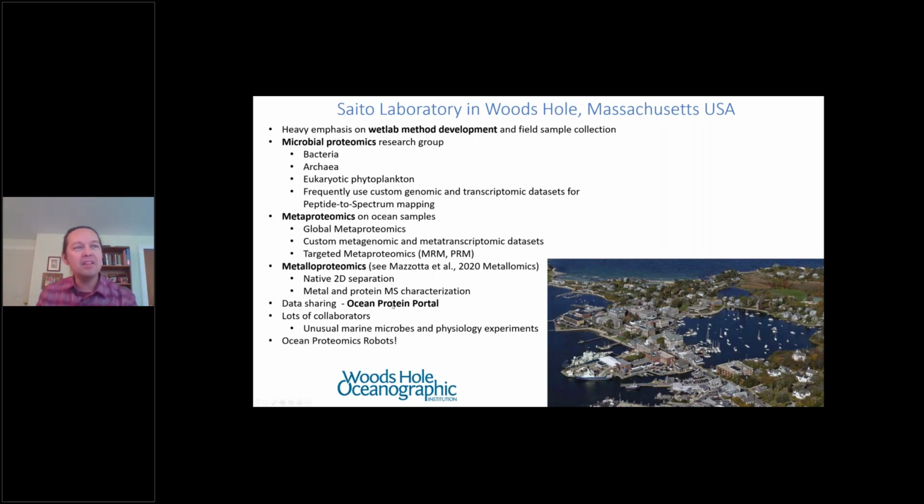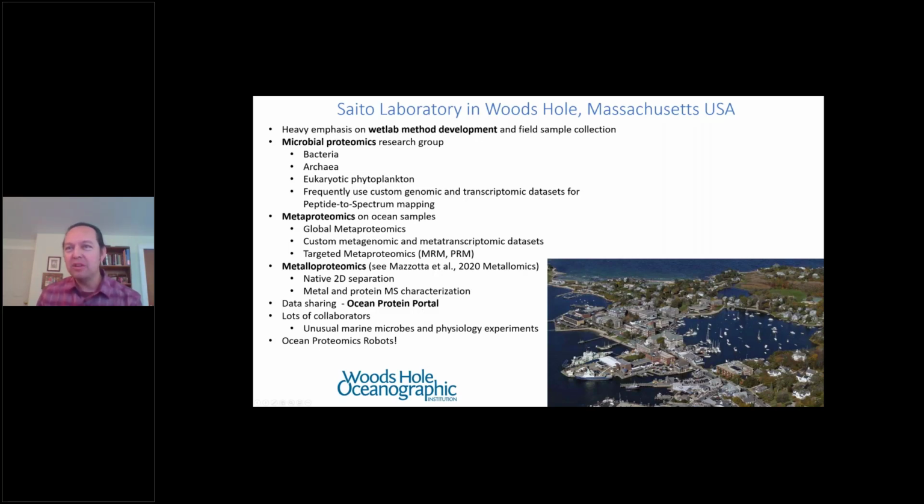And then this generates a lot of data, far more data than we can use. So we've been building data sharing capabilities, in particular the Ocean Protein Portal, which I'll talk about. And almost all of these pipelines use Scaffold products, Proteome Software products, and we really appreciate that product line because we're so focused on doing the mass spectrometry and the extraction development and the field logistics. Having a really high quality informatics capability that's adapting and growing has been very useful for us, so we can focus on all the other complicated things we're trying to do as well.